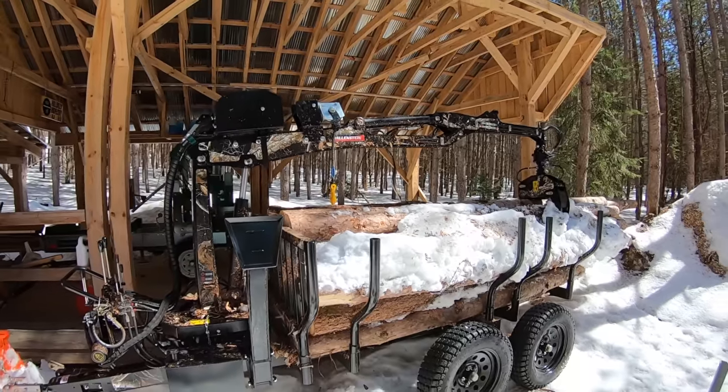If you guys have any tips at all for me, I'd appreciate hearing it. Many of you have experience with machines like this, and anytime we can share ideas and keep each other safe and make ourselves efficient, I would say that's a good thing.